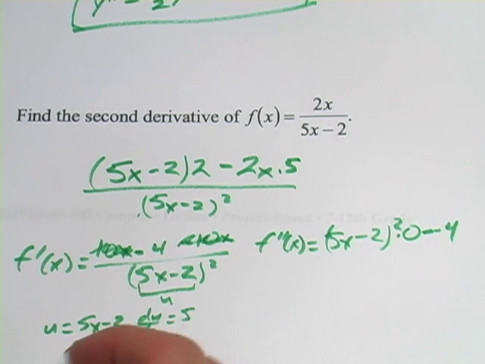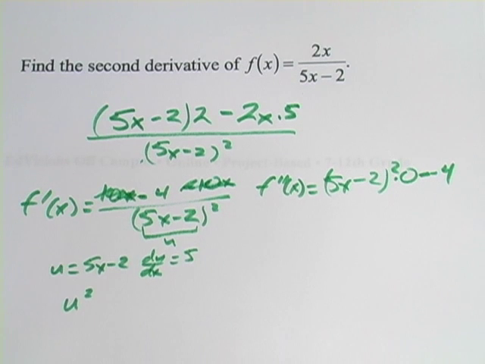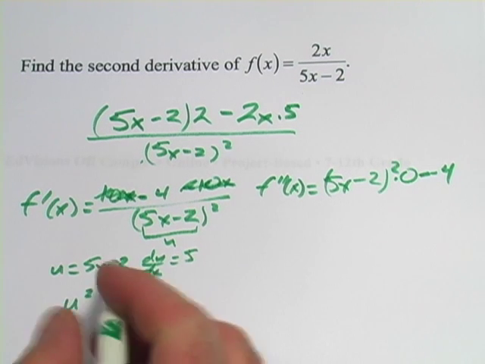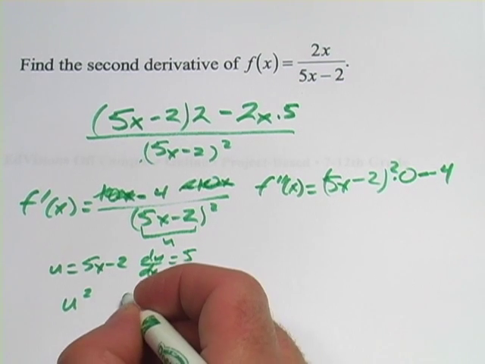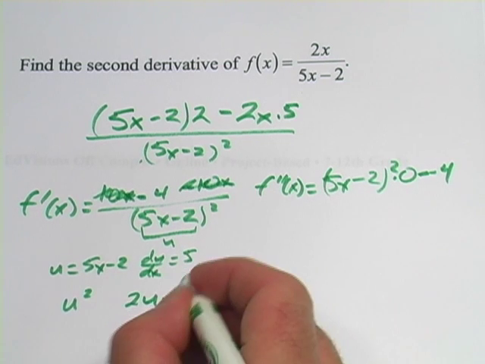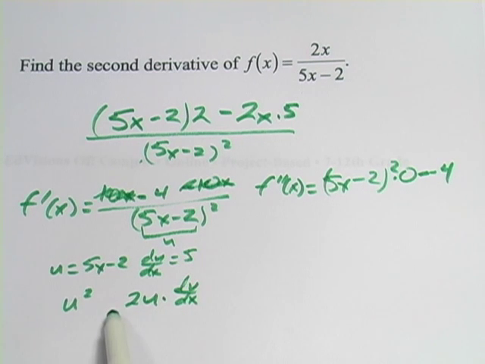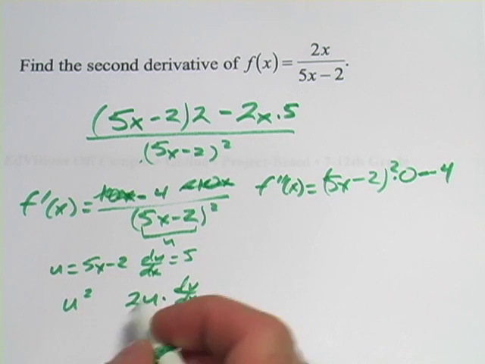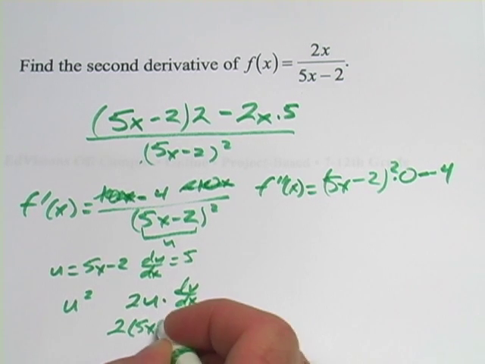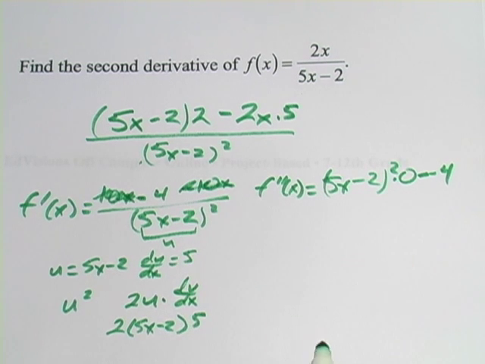Now we substitute in. Instead of 5x minus 2 squared, we call this u squared. And we're going to take our derivative of that. We're going to apply the power rule. And that is going to be 2u to the first, but we have to multiply it by du dx. That's what the chain rule says. So 2u times du dx is our answer here, and we simply substitute back in these pieces. So 2 times 5x minus 2 times 5. And that's what goes up there.